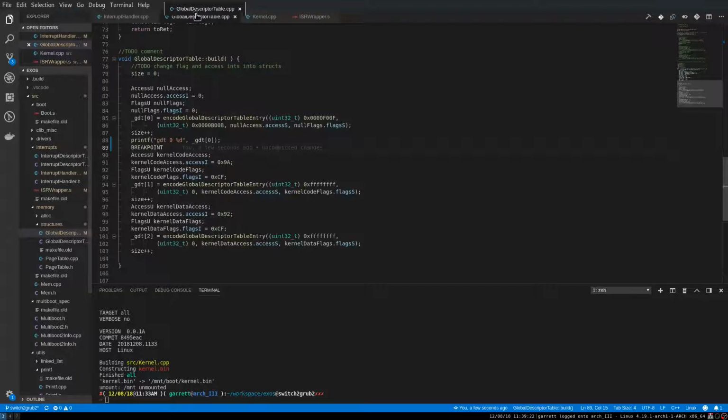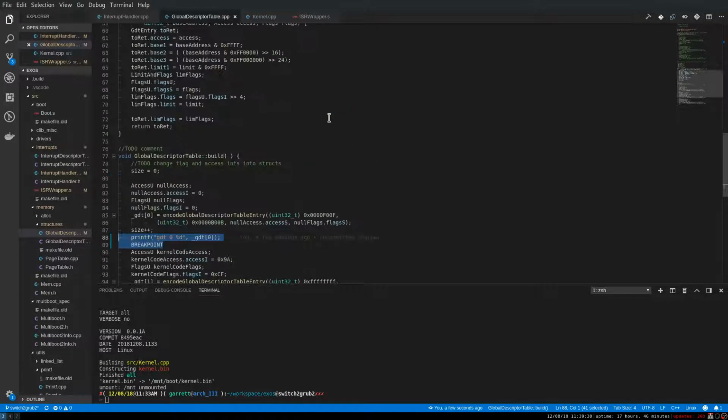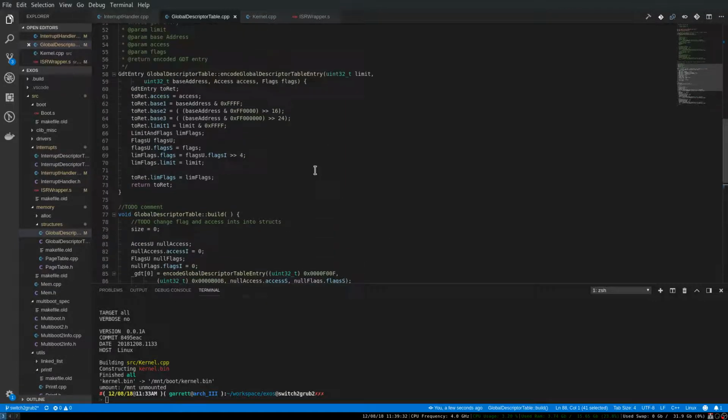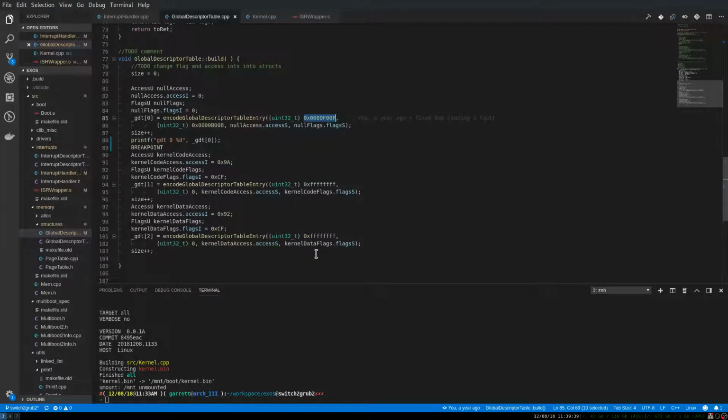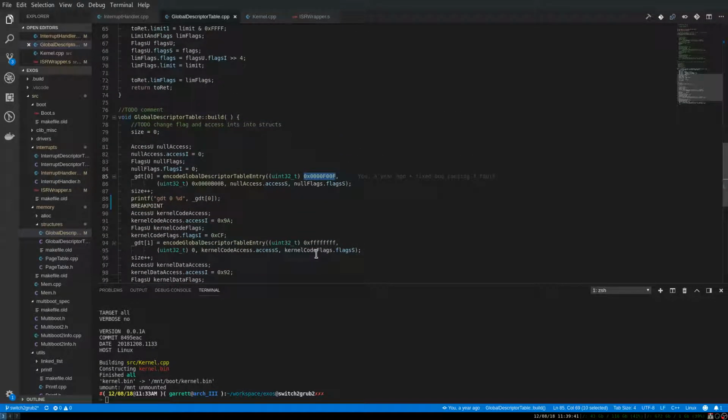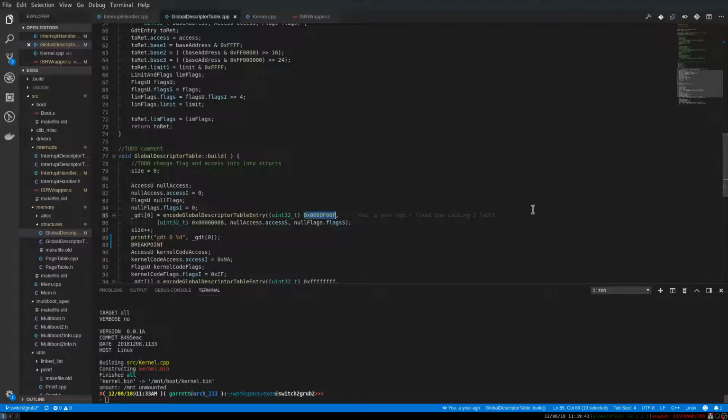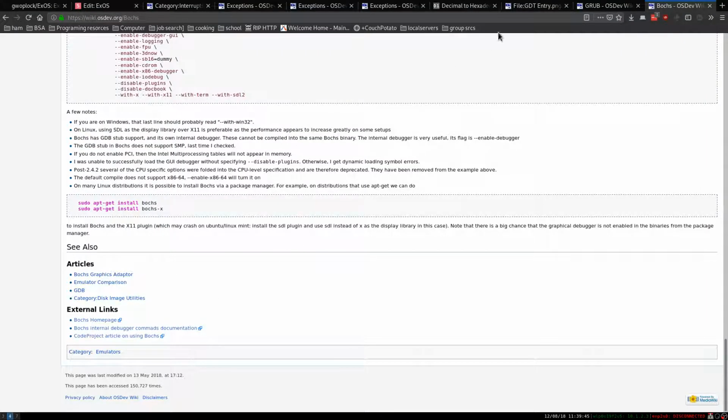So when we build the global descriptor table, we're going to set the limit, GDT entry 0. Let's go over to the GDT tutorial.